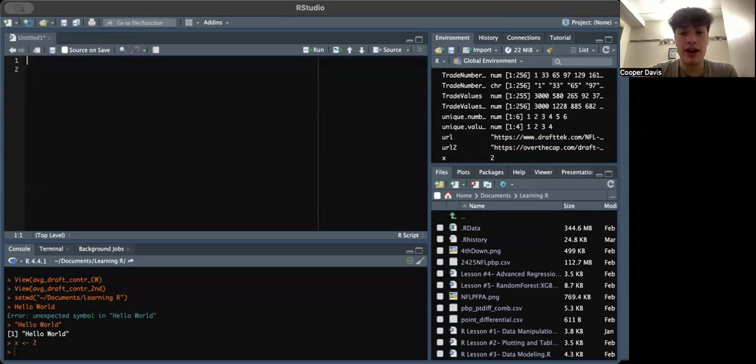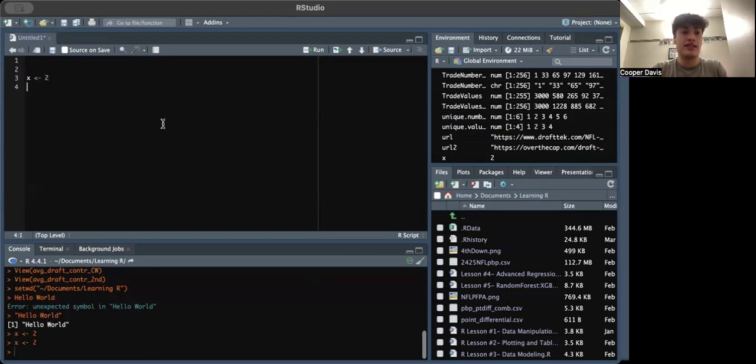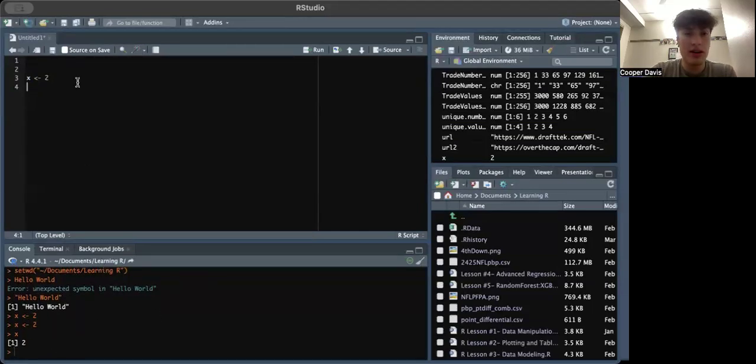Now that we're done with that, we are going to first learn how specifically to write a comment. If you don't know what a comment is when you're coding, it's to basically tell whoever's reading your code what's going on in a function. So we set X to 2 again. We highlight this and run X, and we can see that it's 2 down here.